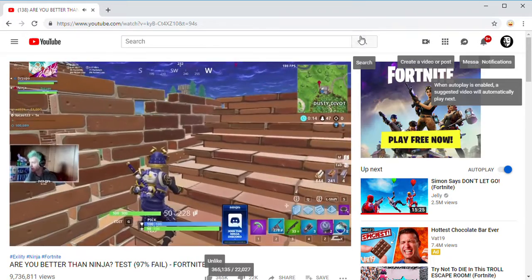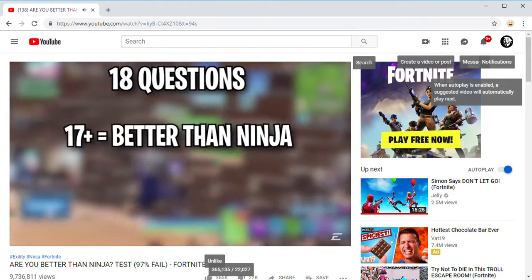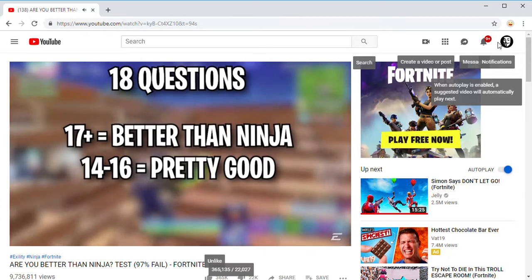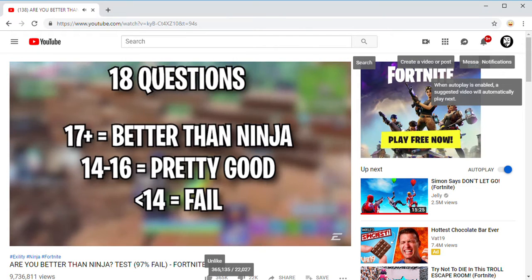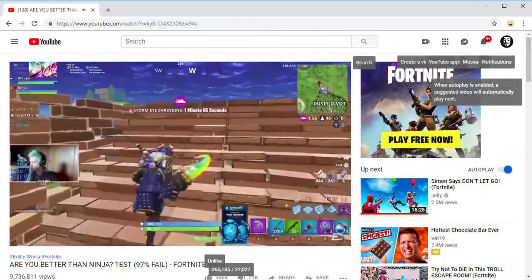Alright guys, that concludes today's Fortnite test. There was a total of 18 questions, and in order to pass this test or be better than Ninja, you needed to get at least 17 out of the 18 questions right. If you're in that 14 to 16 range though, you're definitely pretty good, but if you score lower than 14, then you probably should go play some Fortnite and practice a bunch, and come back, retake the test in a week. Let me know in the comments below if you ended up being better than Ninja.